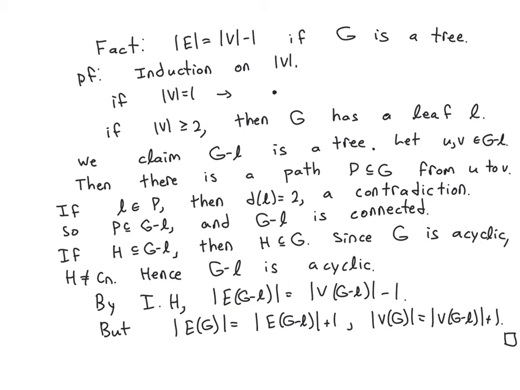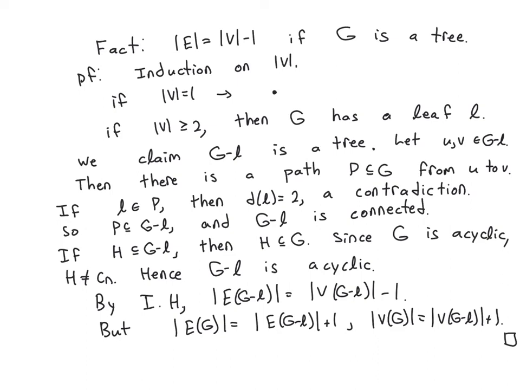So now we're going to prove another interesting claim about trees. The number of edges in a tree is always the number of vertices minus 1. This proof uses induction on the number of vertices. So you're going to have to skip this argument if you haven't taken a proof writing course. Although it's kind of useful because it shows how induction is usually done in graph theory, and it's not the same way as it is normally done in a proof writing course.